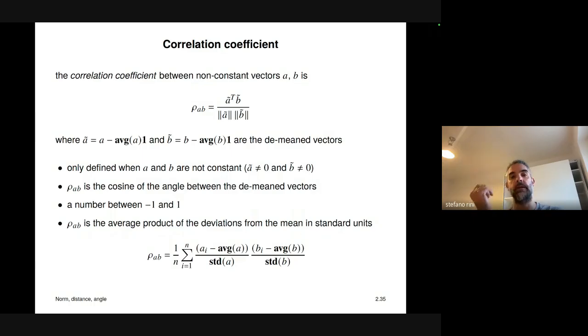If we remove the arccosine from the definition of angle, what we have is a correlation coefficient. This correlation coefficient still has a range between -1 and +1. When we calculate it, we always de-mean the vectors A and B. If we have a vector A, we center it at the origin, so we remove the average of A from the vector. If we have the vector B, we remove the average of the values of B. This is called de-meaning.